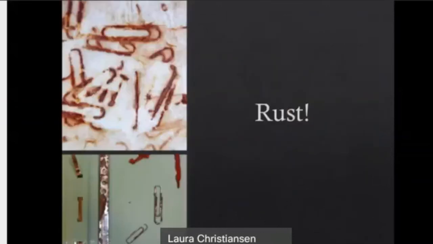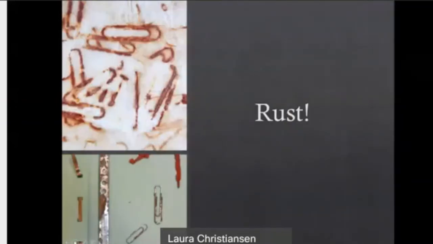Rust, similarly, in some photographic media like tintypes, definitely it's part of the material itself, but we don't want to add anything else in that's going to cause that problem. So you don't want to include metal fasteners of any kind in your photo storage. It's very tempting to paperclip labels onto photographs, because I've just told you not to write on them unless you use a special pencil. But you do not want to do that. And if you do use clips, plastic clips are okay for most paper media, but with photographs, they can actually lead to cracking and tearing of the photograph. So it's best just to avoid fasteners, honestly.